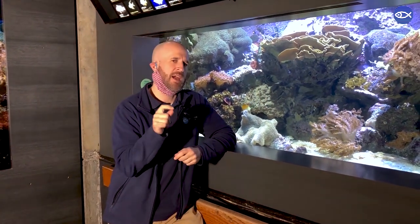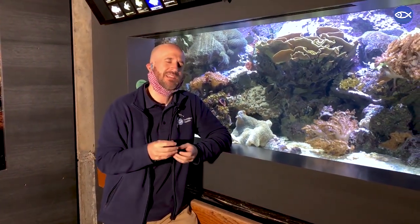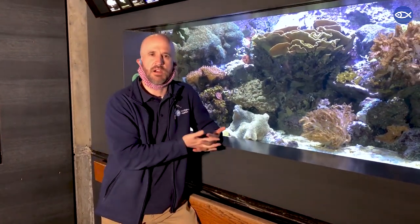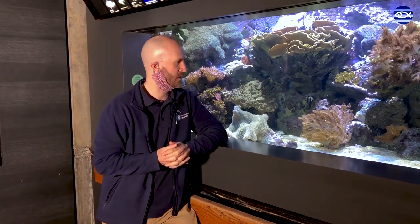But when they're eventually ready to hatch, the little fry, little fish larvae, will spend just a little bit more time inside the mouth of their father, and then eventually he'll open up his mouth and they will all swim right out and find their space on the reef. Pretty amazing, right? So it turns out that we have seen this behavior here in our live coral tank, our living coral tank.